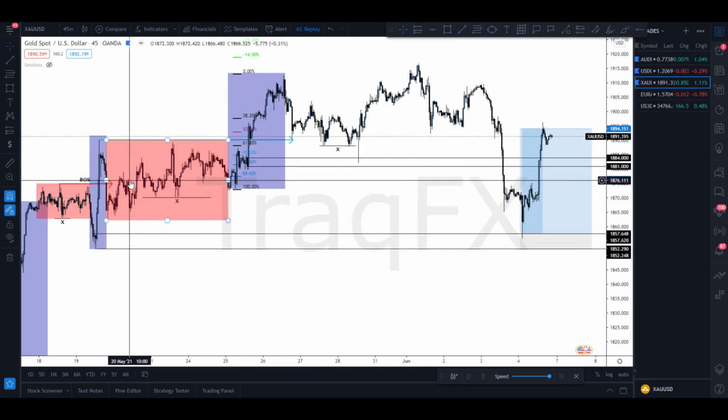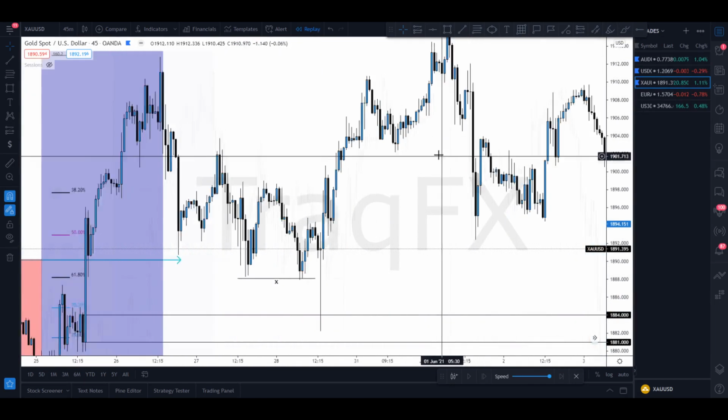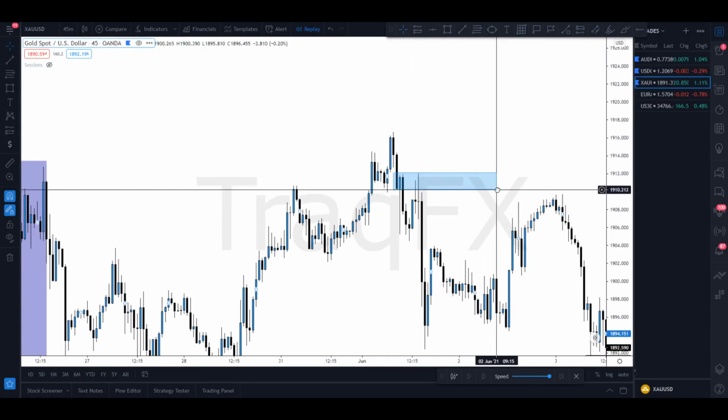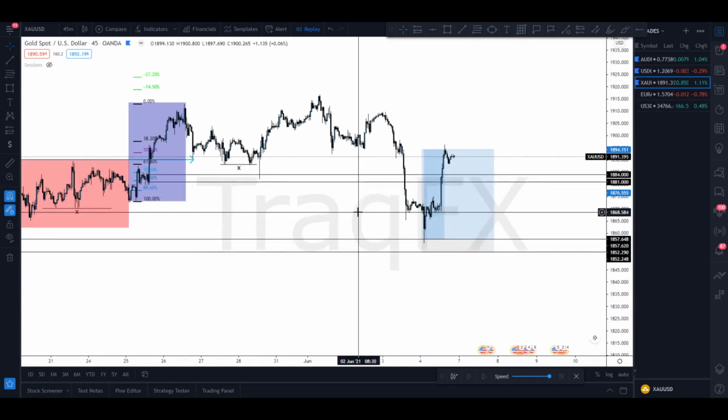So make sure that you guys remember how important liquidity is, that you're not just entering randomly at the highs, for example, like right over here. You're not just entering right over here or right over here because you see an institutional candle. You have to be timing your entries and being patient. If the institutions and banks aren't trading 24/7, why should you be trading 24/7? That's how our mindset should be. The banks, institutions and market makers are barely entering the market. They're entering when they see opportunities to enter. They're not entering randomly just because they want to make money. They're entering because they have a reason to enter, and that's how our mindset should be as well.